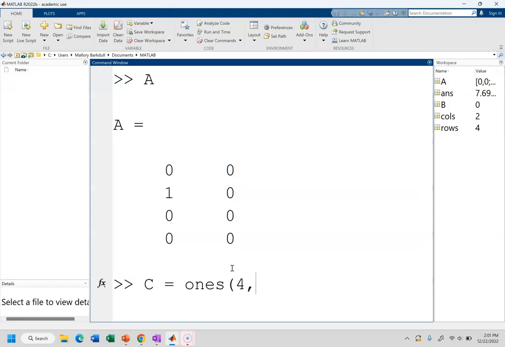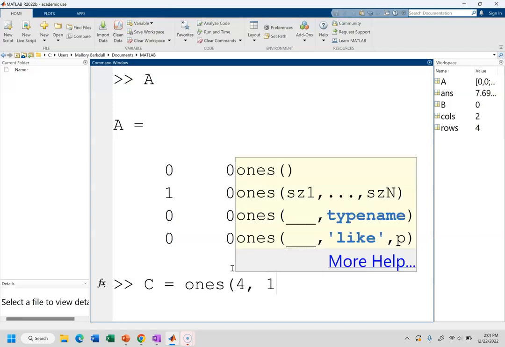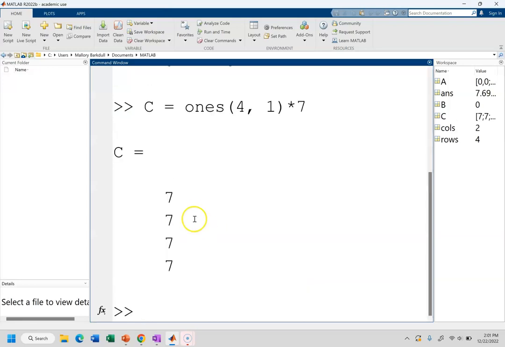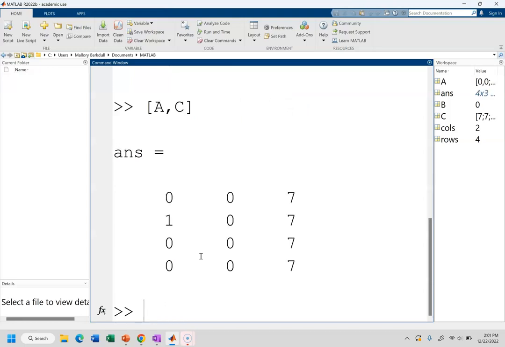It has 4 rows, 1 column, times 7, so that's going to be 4 sevens. So ones creates a 4 by 1 array of ones, and then multiplied by 7 gives us an array of sevens. So we can concatenate the matrices by typing A, comma, C, and we see that we have A here, and next to A we have C.